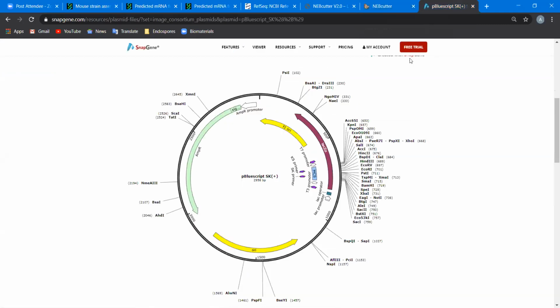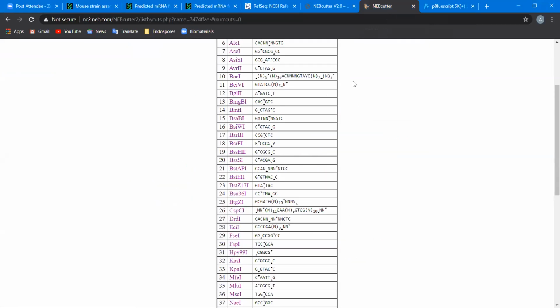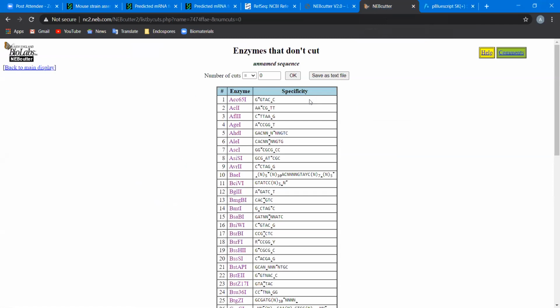Let me see the ACC65I recognition sequence in NEB cutter. Yeah, this is the same thing as EcoRI. GGATCC, no? It is either EcoRI or BamHI.